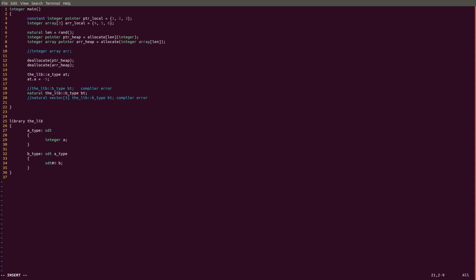And now that I have the correct one, the correct one, of course, here in the middle, is the actual one that works. And I can say bt.b equals, I don't know, 4. But bt.b equals -6, and that is a compiler error. Or I shouldn't say compiler error. I should say compilation error.